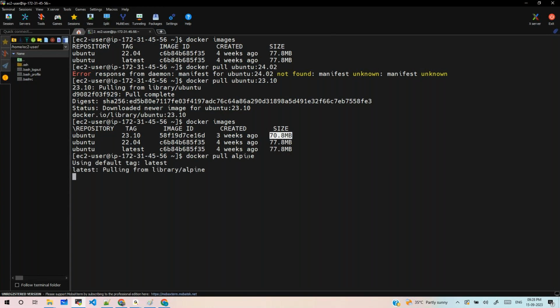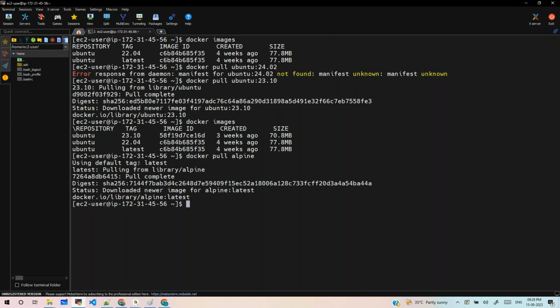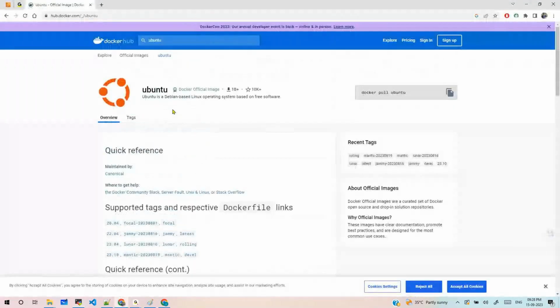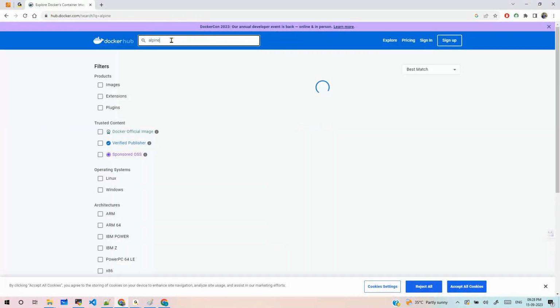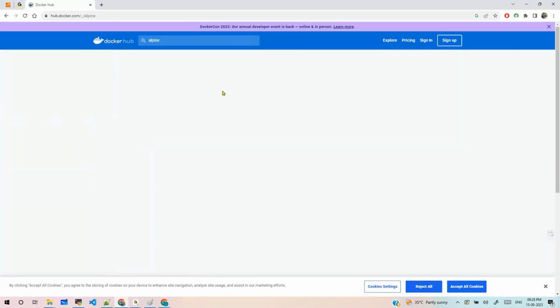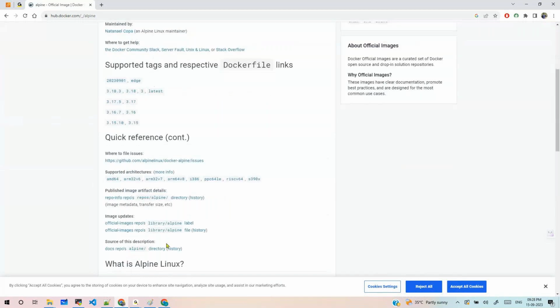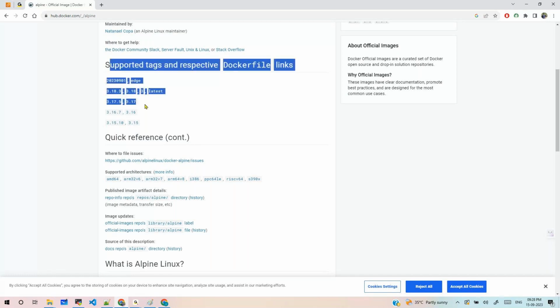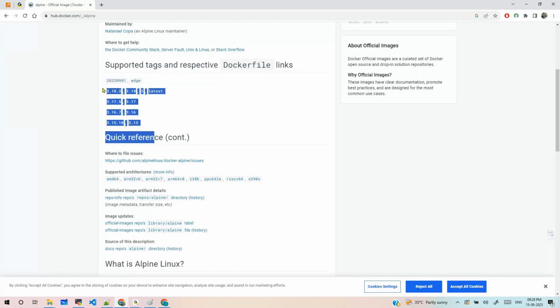If I'm not mentioning any version, it will download the latest. I don't know which versions are available, so we can search on the web. In Alpine you can see how many versions there are: 3.17, 3.16, 3.15. We have a lot of them. These tags are available, and you can download whatever you want.